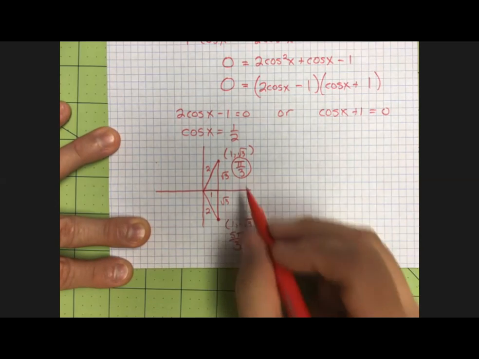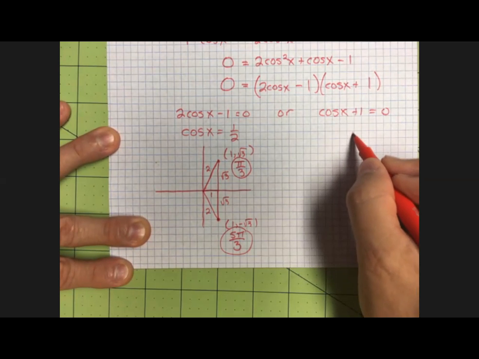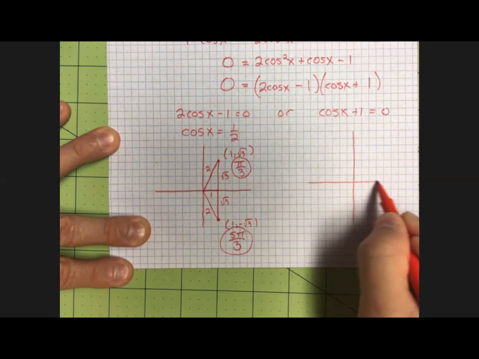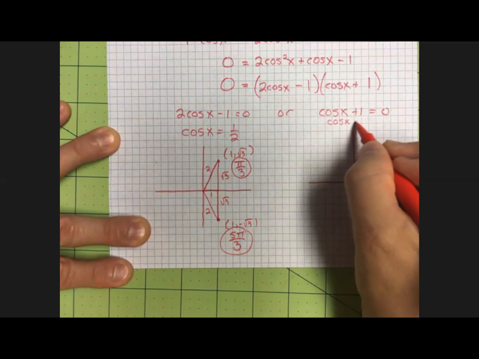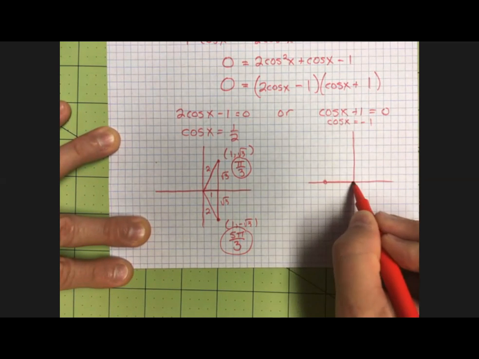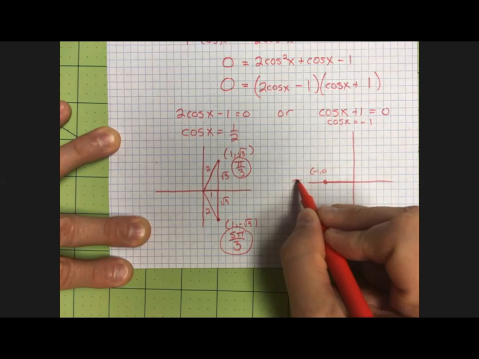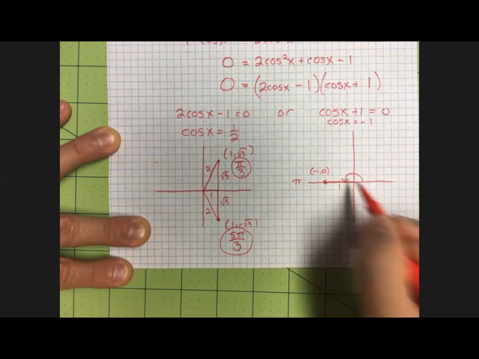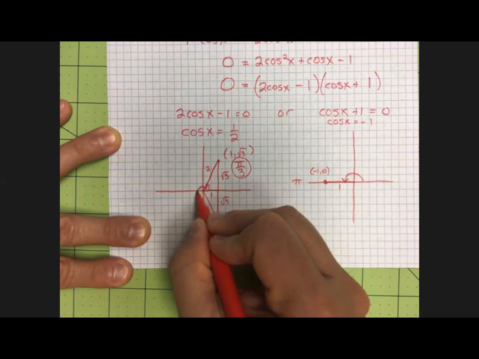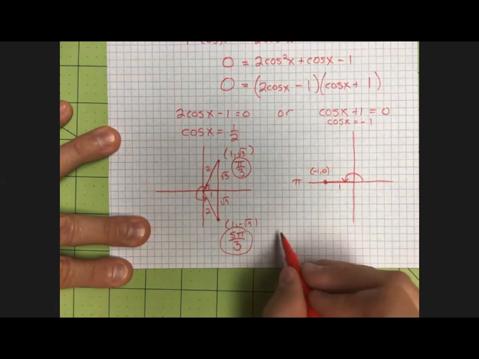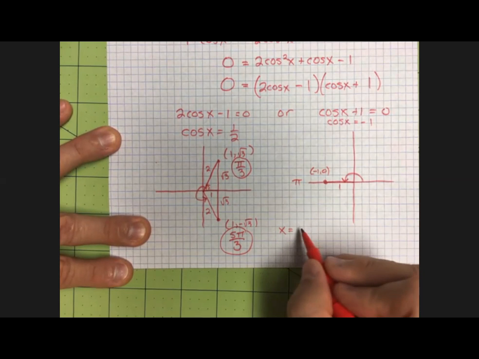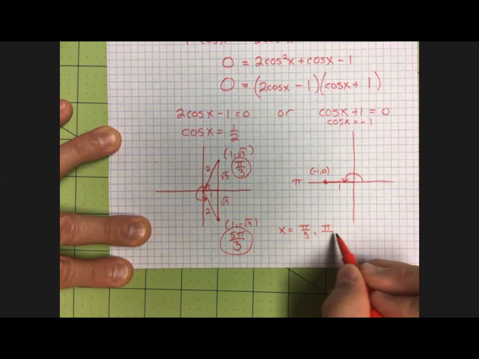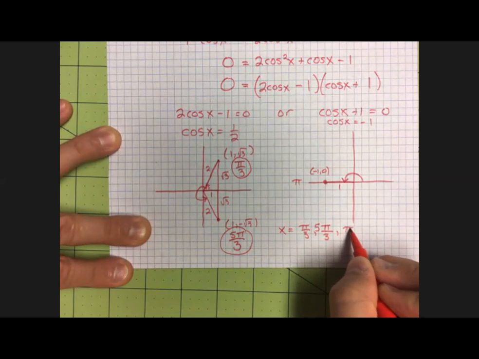And I still have to check both of those. But let's draw this angle before we check. This says the cosine of x is equal to minus 1. That's a special quadrantal angle. That's exactly at pi, or 180 degrees. So here are my 3 possibilities. X equals pi over 3, 5 pi over 3, or x equals pi. It doesn't matter what order I write them.